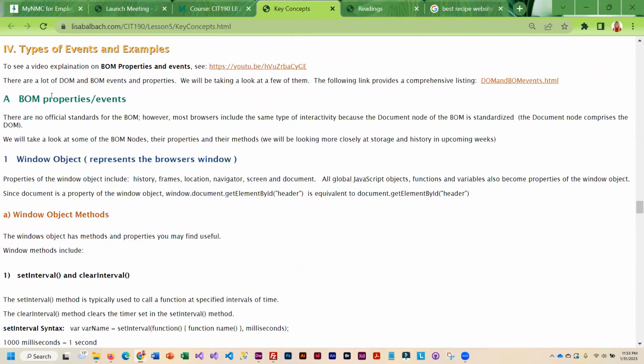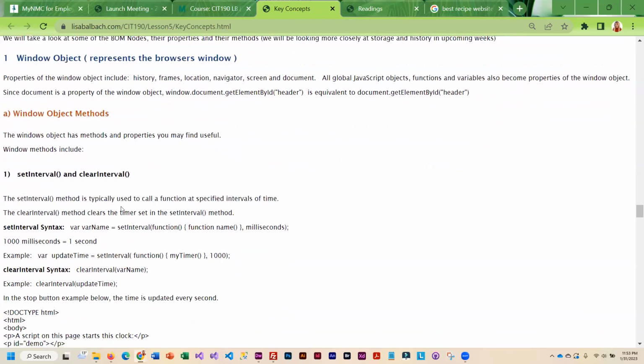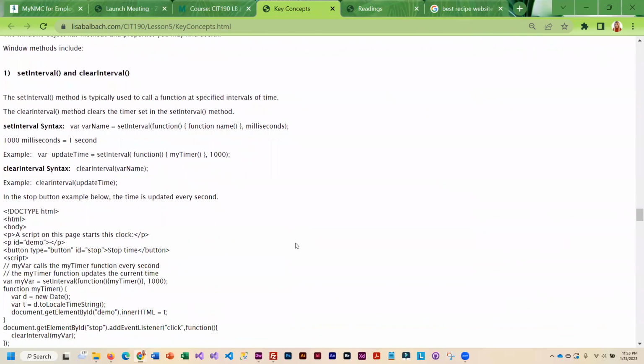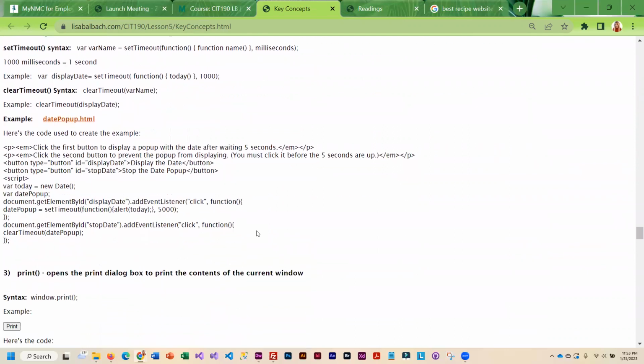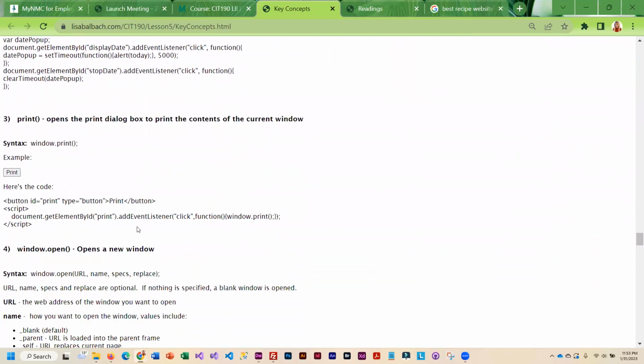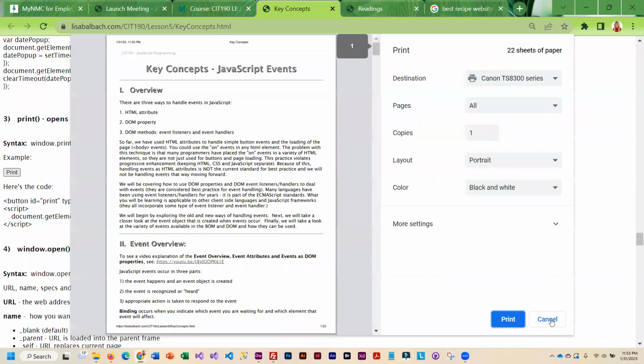And then we get into some browser object model properties and events. And we've already used some of these already. Okay, the set interval, clear interval, those are familiar to you. You'll notice that I've got this fun little interactive one where you can stop the time. And here's one where it'll do the print window for us.